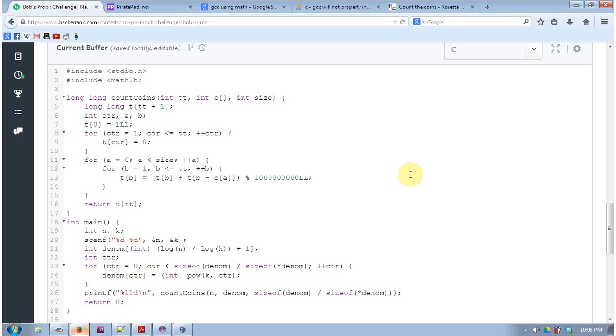Do we have a memory leak somewhere? A of size.